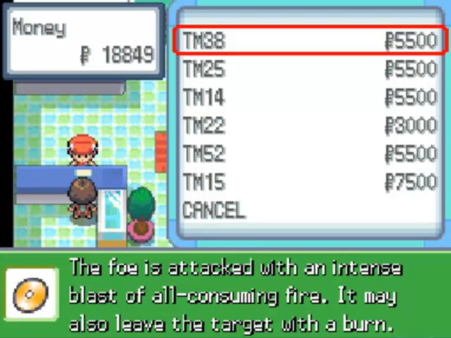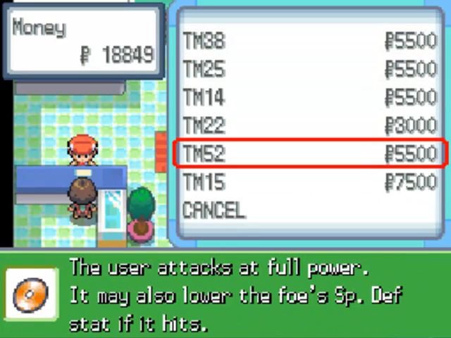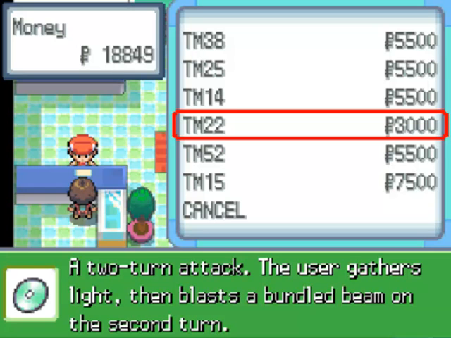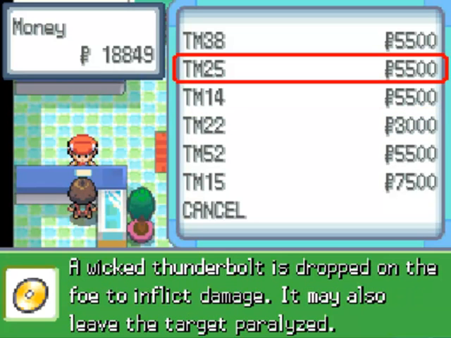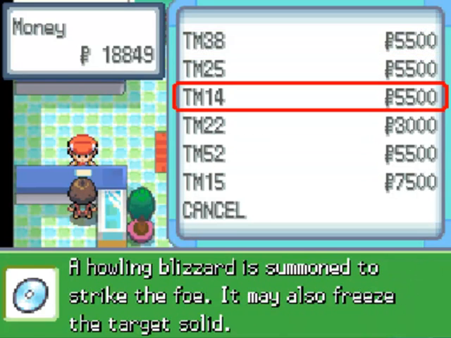Anyway, we have more TMs over here. These are more offensive. There are very powerful ones here. That should be Close Combat. That one's going to be Hyper Beam. That one is Solar Beam. That one is Blizzard. That one is Thunder. And this one is Fire Blast. So there's some really good moves here that are very expensive, to be honest.